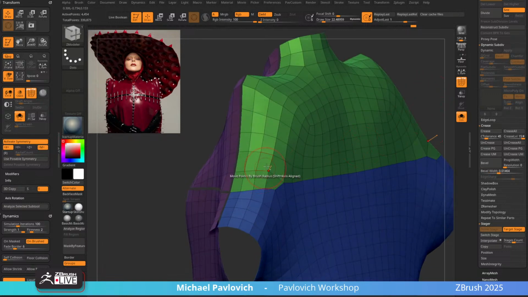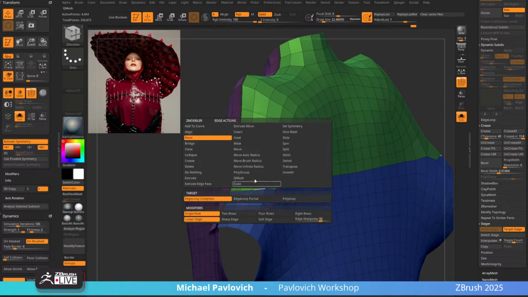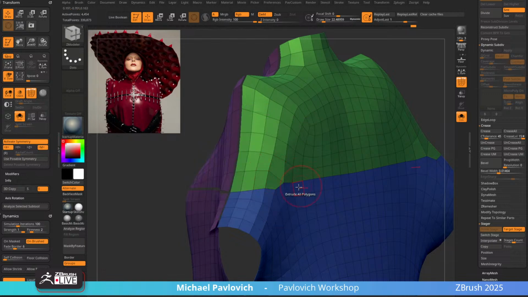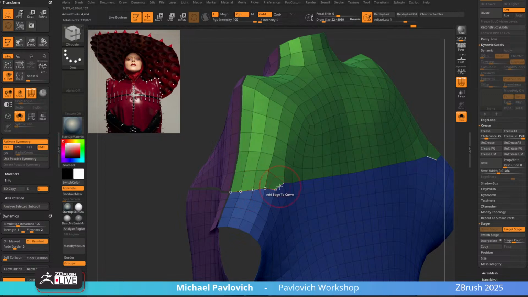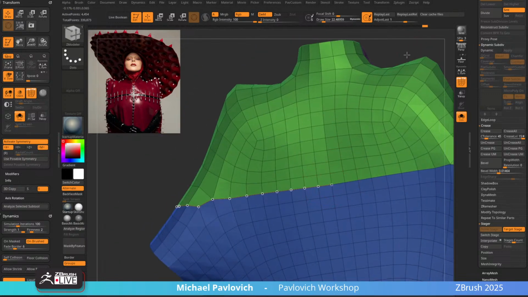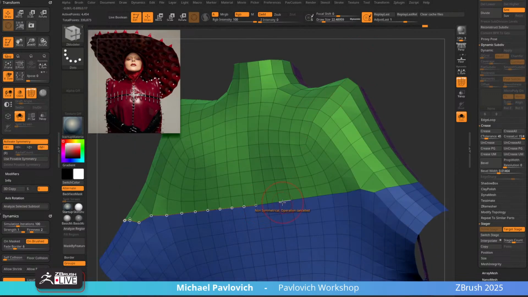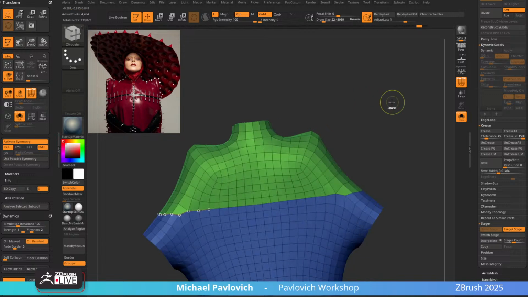Okay. We could also do this. It's kind of a silly thing, but if we hover over an edge and do edge, add to curve, you can literally force it. It's like, hey, stop trying to find your own curve. This is the curve that I want. Then you can hover over this edge and say bevel all curves, and then go through and bevel. Of course, it's not doing it symmetrically for some reason. Well, it is symmetrical. Anyway, you could use that.